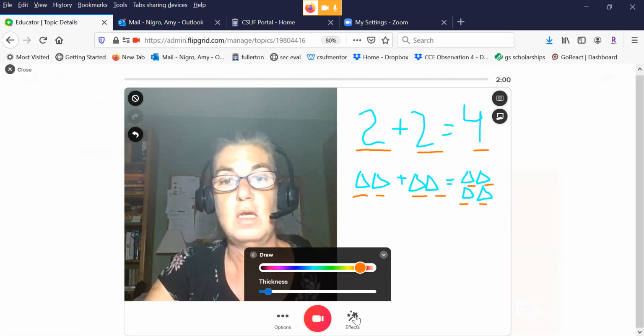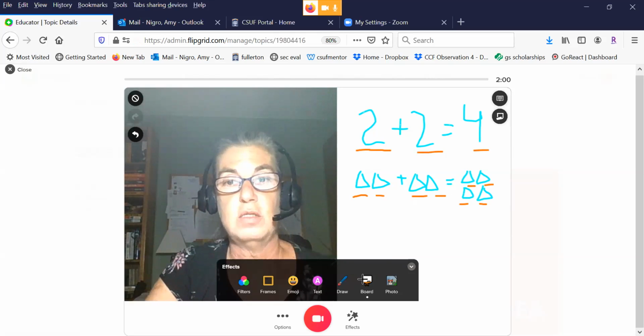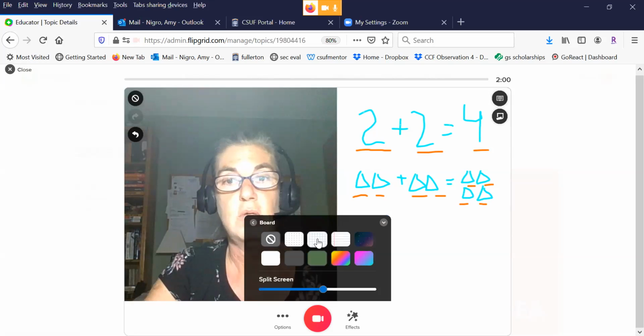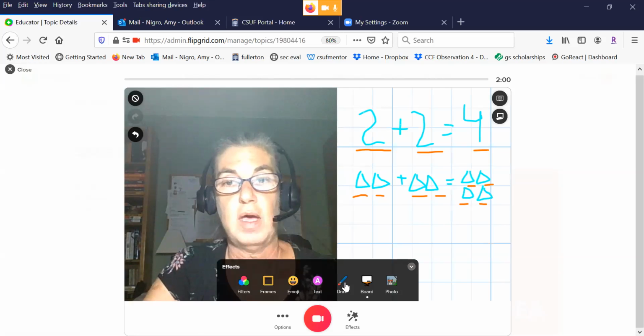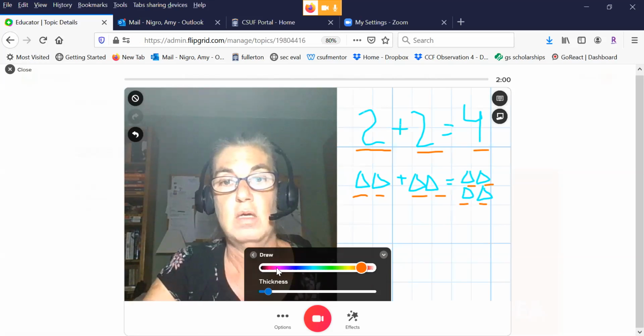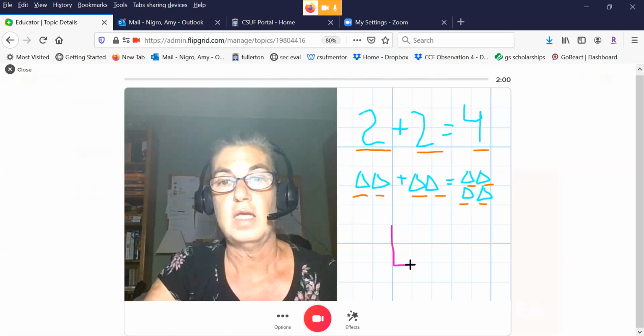Another option is with the board if I want to create a graph. I can use this right here to, let me go back to my drawing board, and then I'm going to create a graph, and I can write directly onto the graph paper to show the information that's here.